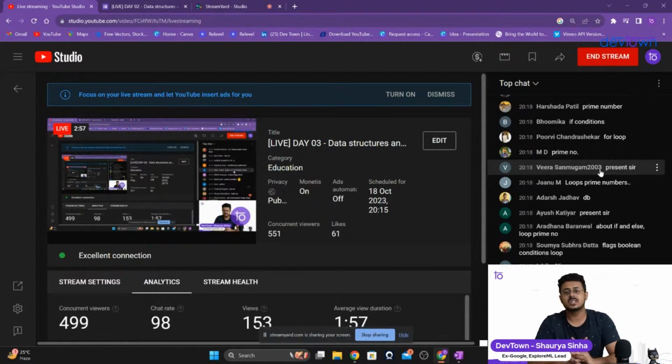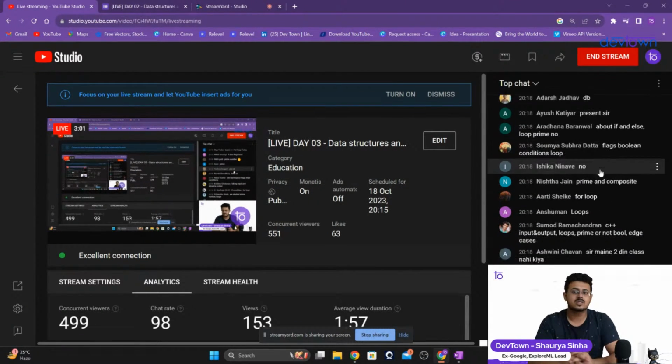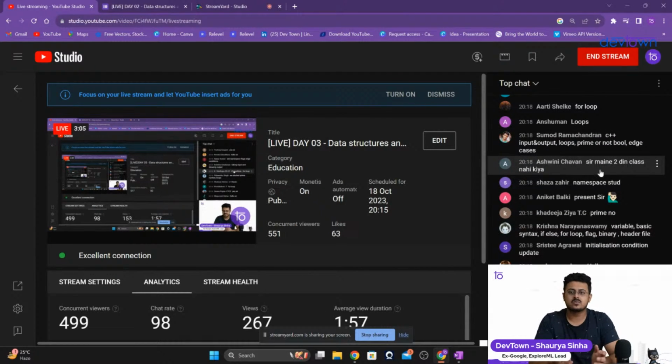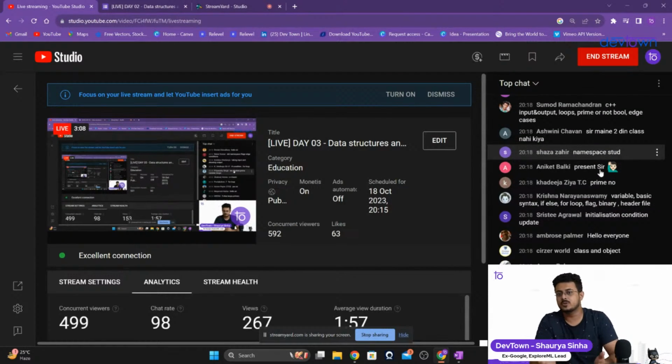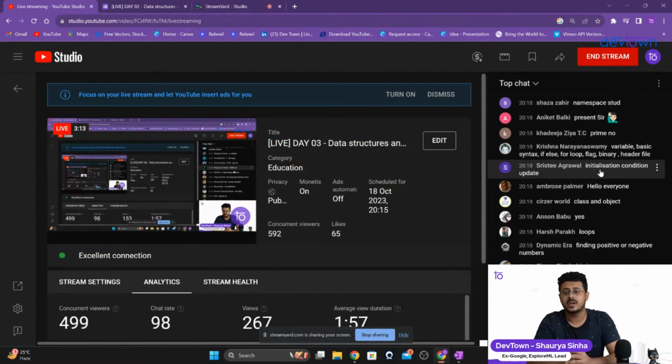Today we are going to start out with data structures and algorithms. Now, why is data structures and algorithms such an important topic to learn? So, how many of you want to get into the IT sector? If you are in this boot camp, I am hoping that you want to get into the IT sector at some point in your life.